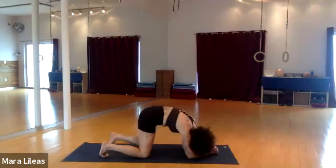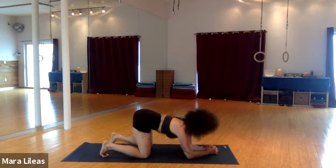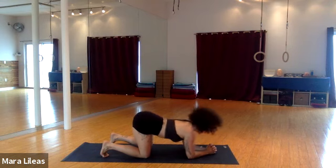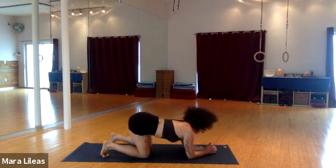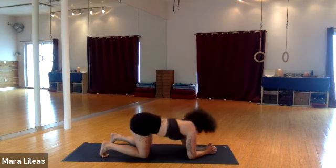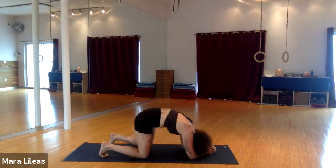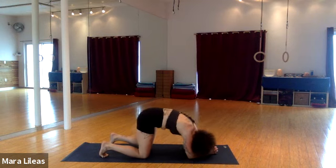Get a full circle. So think of a clock face and don't miss any of the numbers on the clock face. Use your belly to help you do it. Use your arms, use your feet to help you do it. Really push down into the elbows. Push down into the entire ball of your feet. Change the direction of the circles if you haven't yet. Keep it loose, keep it with your breath.